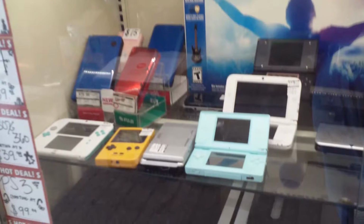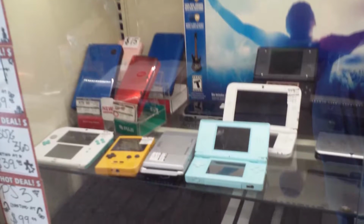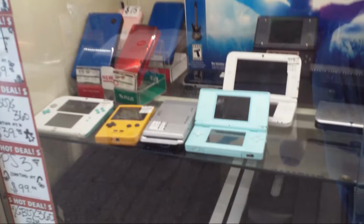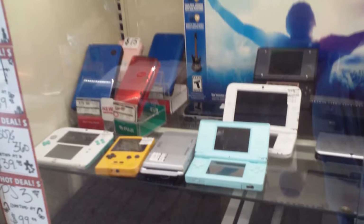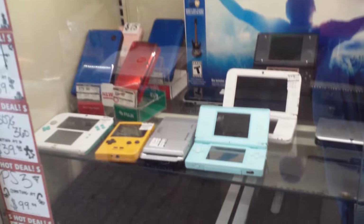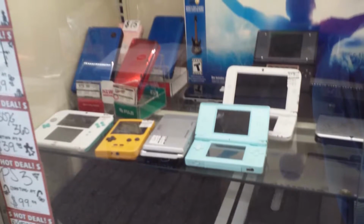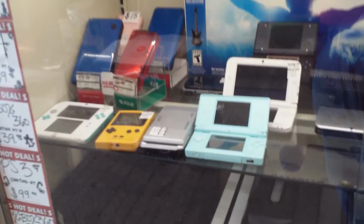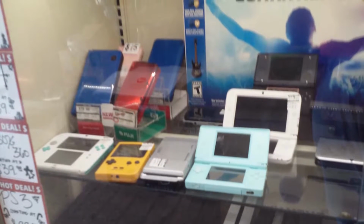these Game Boy Pockets sell like hotcakes, meaning that the people who come over here are dumb idiots who decide to buy it for $30, which, given that, I would understand, yes, it's worth it, but to me, I would love to get it for a stealing price, not actually paying it to the point where I might as well go to eBay, because it's the same deal. I'm able to get it on eBay, and instead of wasting gas to go there, I just pay shipping and handling. So whoever was the first moron who decided to buy it is a moron.